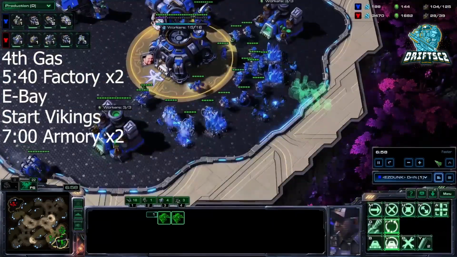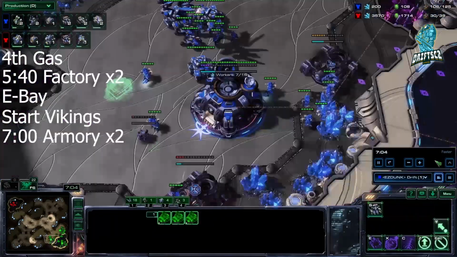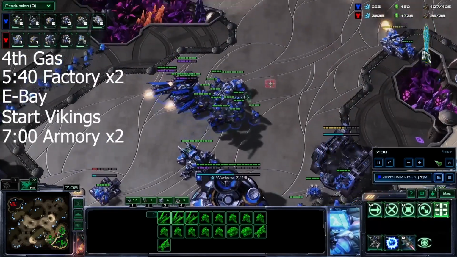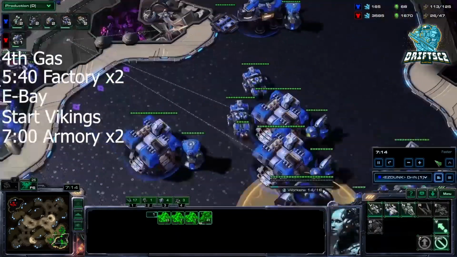So you see how I put a couple of depots, by the way, at 7 minutes, start up those armories. So you see how I put depots kind of by the 3rd. This helps create chokes in case the bio player should run into us. It just means our splash is more effective. It's harder to concave.